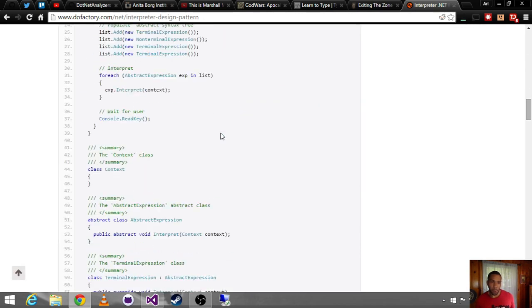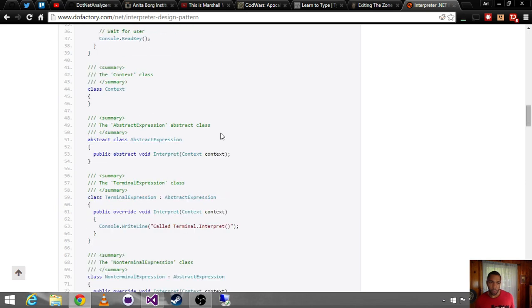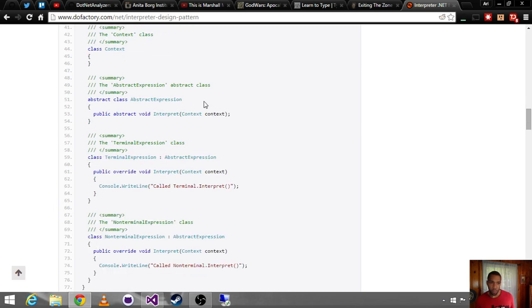And we already said we want it to be the expression, so we can see here that we need to have an abstract expression. This is going to be our abstraction, the same thing we do with all of our design patterns. The first thing to do is to abstract out the functionality you're trying to pattern. And then we're also going to have a terminal expression.